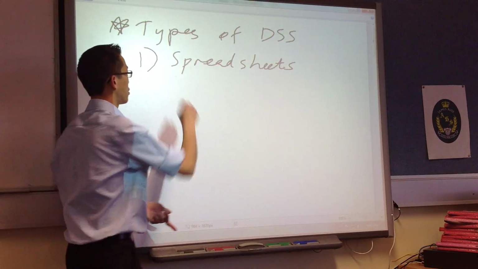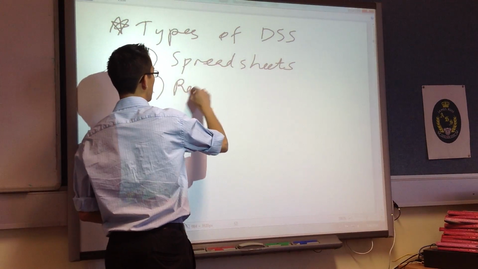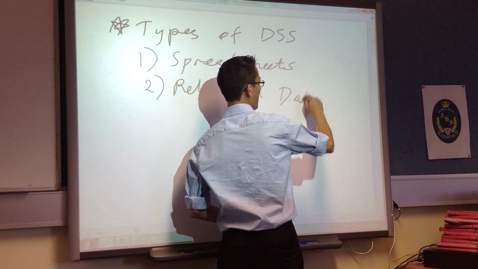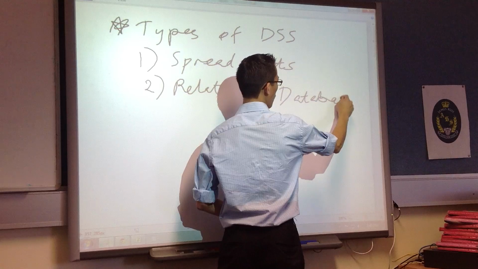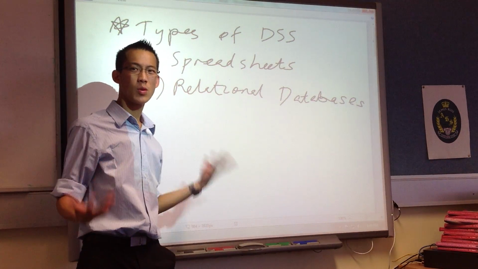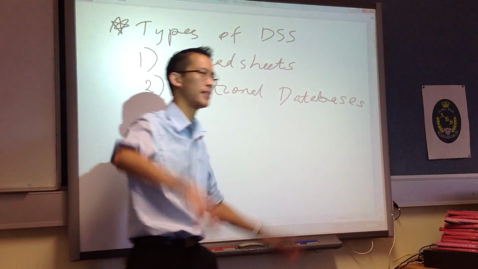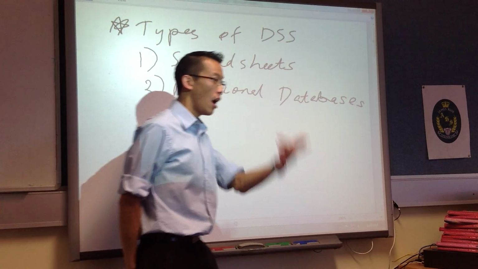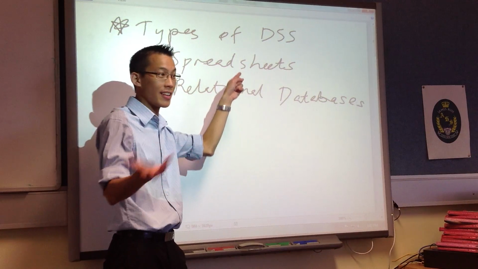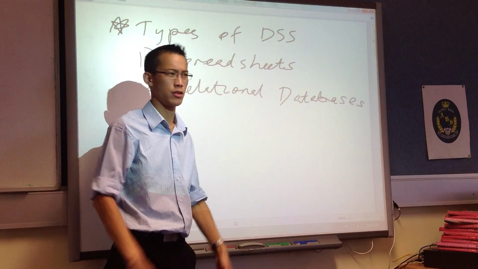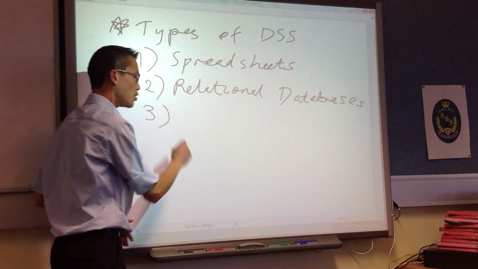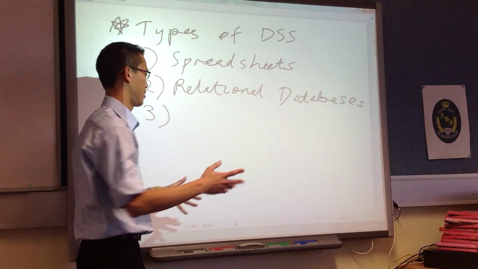We're going to move up to relational databases. Now, you guys have done databases, right? We did this as a whole topic. And I'm specifying relational. Why do you think that is? Why do I say relational and not just databases? Yeah, that's right. If I wanted a flat file, I'd be up here. A spreadsheet is just a flat file database, 2-dimensional. After relational databases, you get an interesting thing called an expert system.